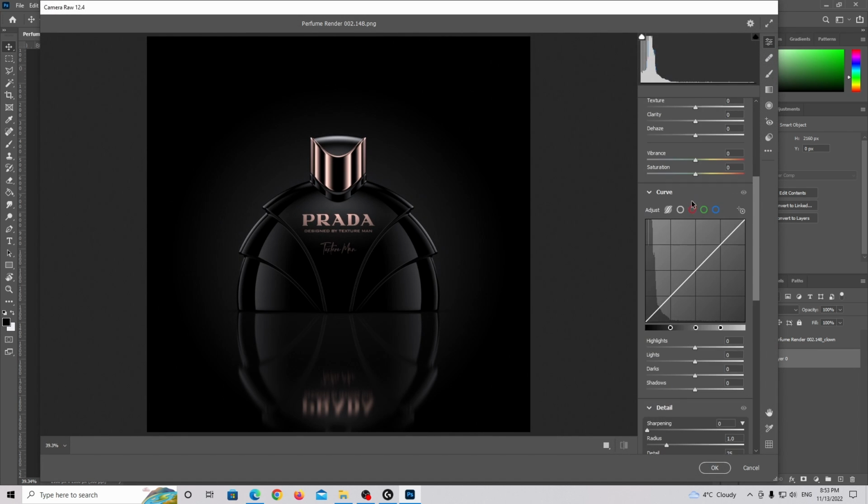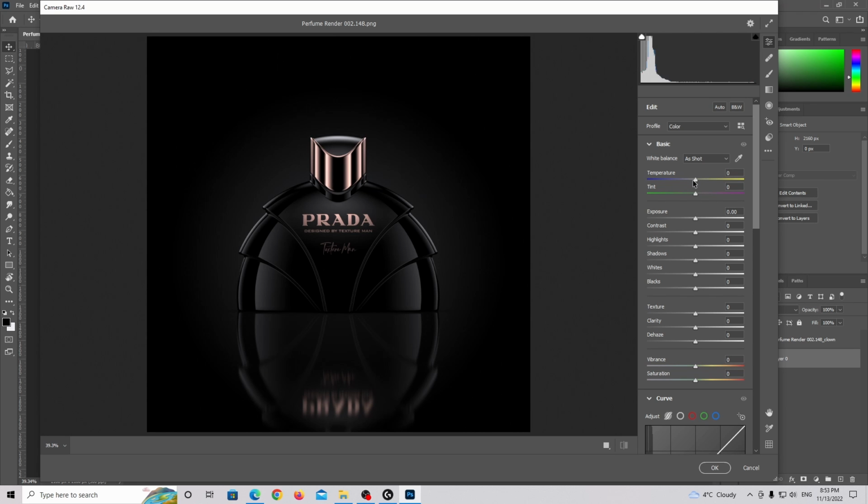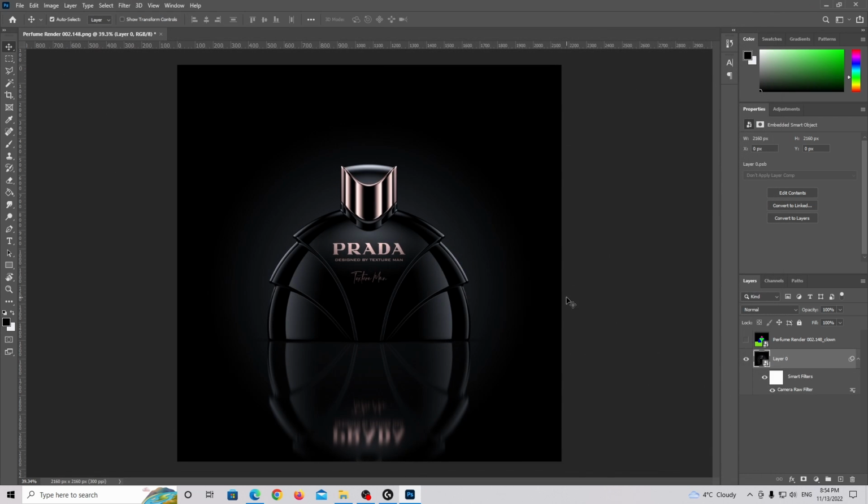And we are going to use these sliders to achieve a little bit more dramatic results. So I'm going to make this a little bit cooler, use a little bit more exposure, contrast, even the highlights. Shadows I'm going to bring a little bit down, and the blacks a little bit more down as well. I'm going to use the texture, something like this. Clarity as well. Alright, and you can see how it looks before and after.